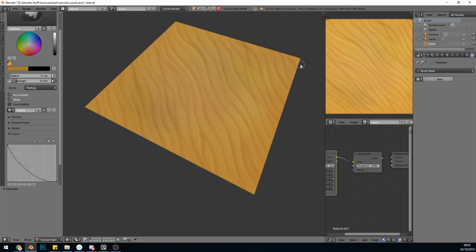You might want to add more variation to the height, so you can go with a very soft brush and then add a sort of wave going across, as if this whole bit is higher than this bit here, so there's a bit of a dune sort of thing. And then maybe the screen brush to highlight this dune in the middle.